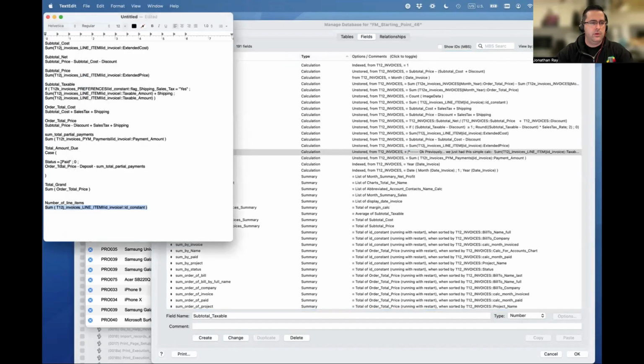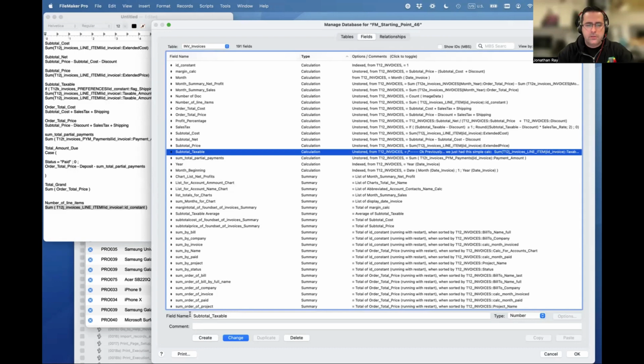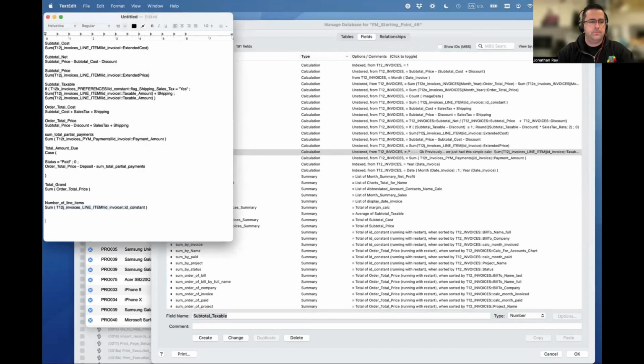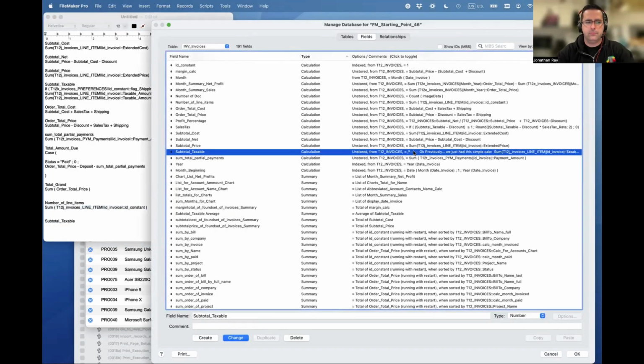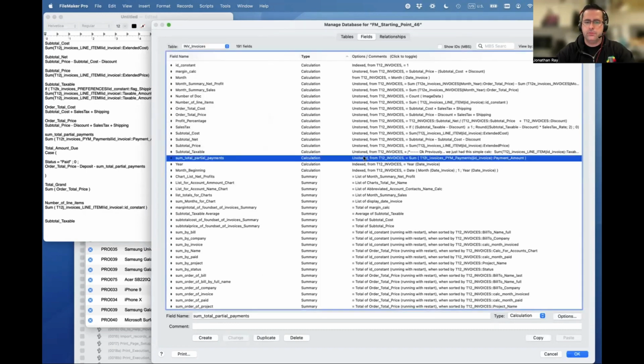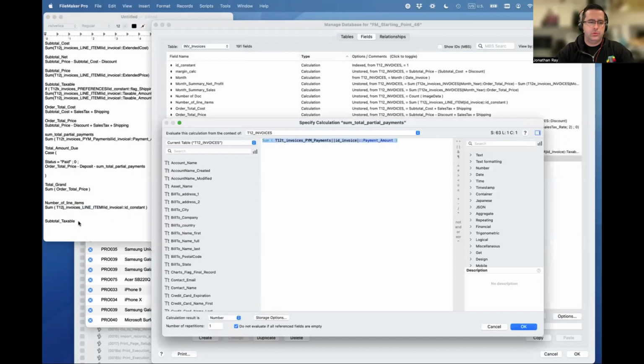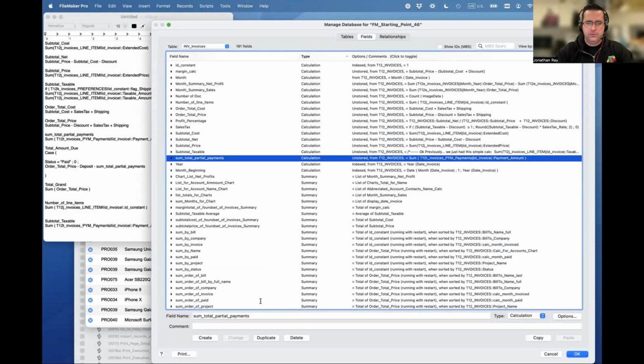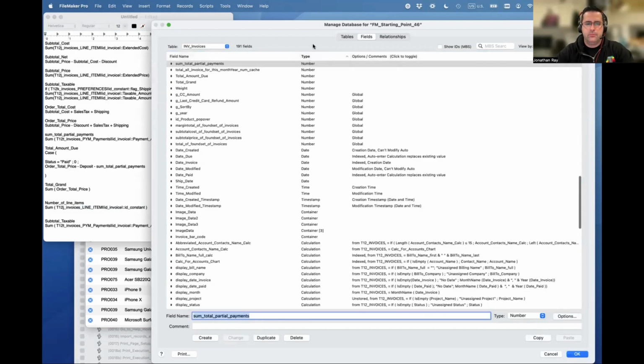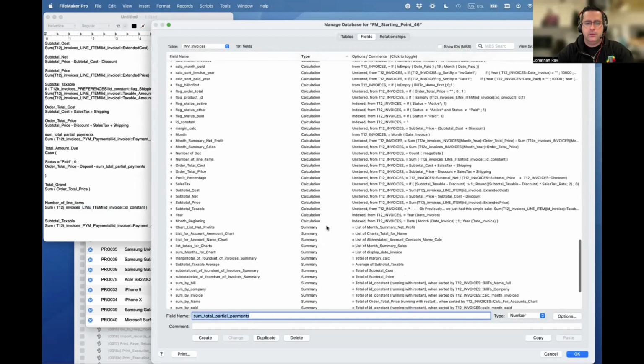And we did that one, right? Subtotal. Oh, I don't think we did that one. That's probably a good thing to do. Okay, subtotal taxable. At least I don't see it. Okay, don't save. We'll change that one too in the script. Okay, change that to a number. Yep. And then come here.